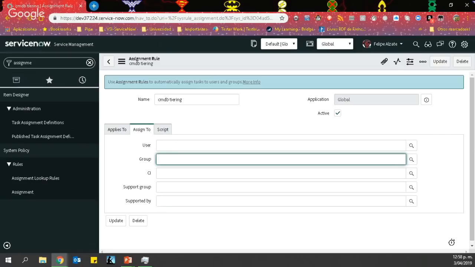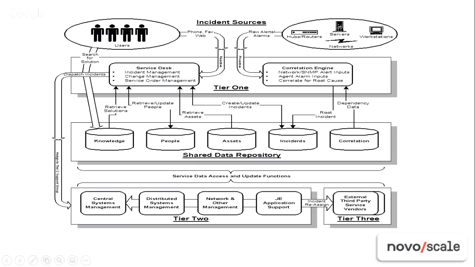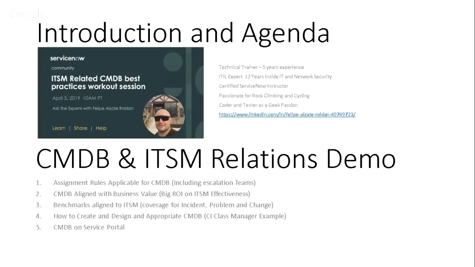So with this one, we are making the first part of the demos, right? We are making assignment rules applicable for CMDB. How we can create CMDB aligned with business values, and we can talk about big return on investment.